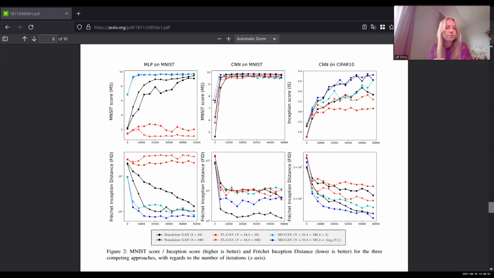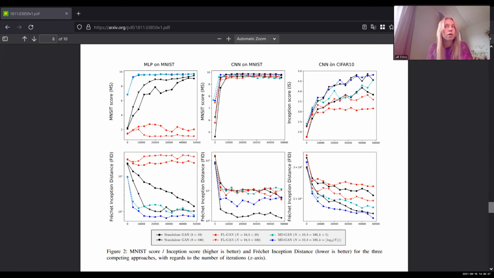Cool. Do we have some more? Do they mention anything about whether this is actually privacy preserving? Because it's quite easy to assume that the distributed discriminators will tend to overfit on the local data. So if you're sharing the discriminator weights between clients, I would assume there's a lot of information leakage between clients.